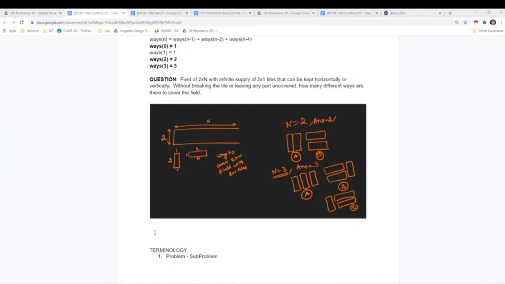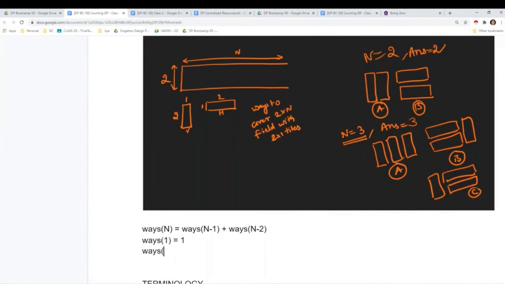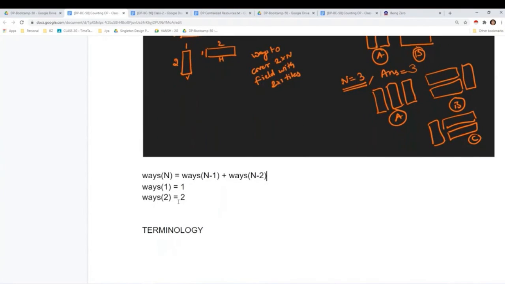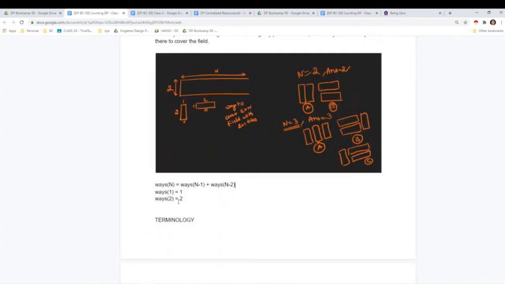Okay, Ram, can you give your recurrence? Yeah, it is W of n is equal to W of n minus 1 plus W of n minus 2. And the base is W of 1 is equal to 1, W of 2 is equal to 2. Do we really need a base for 3? No, for 2 it will be 2 only. So base of 3, we don't need as a base case because 3 can be calculated using this, right? Correct. Okay, so everywhere it is Fibonacci only, right?